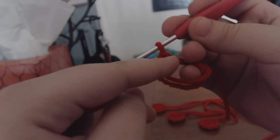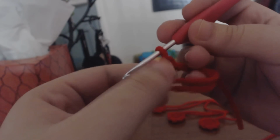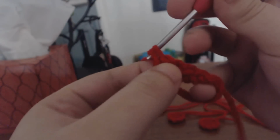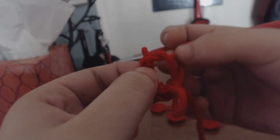So now the first chain I pulled up counts as 1, and there's the first one, and there's my second one. So now I'm going to do 4 more single crochets. Okay, now that should be enough, so I'm going to close my loops the same way that I closed the other one. I'm going to pull the tail slightly until I have both a big loop and a small loop.